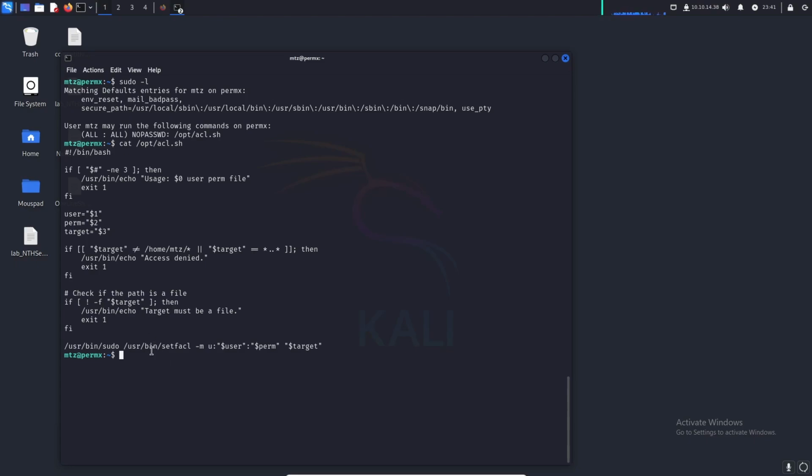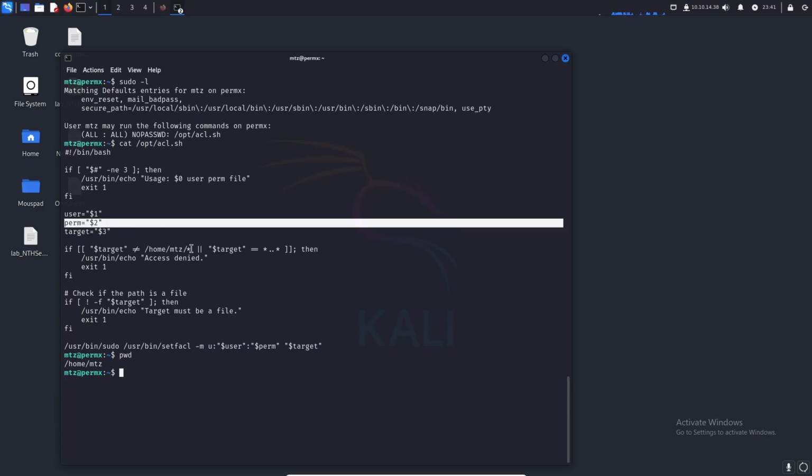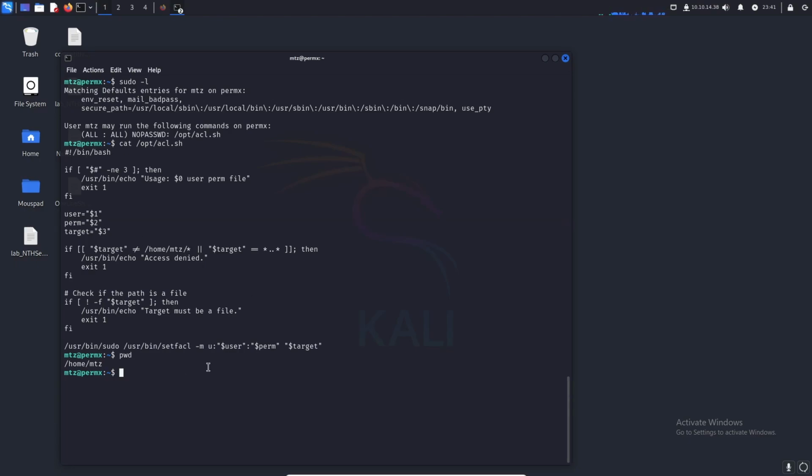I'll try to explain it the best I can. So currently we are in the home mtz directory. If we try to use this to give ourselves read permissions on a sensitive file that is outside of the mtz directory, we'll get access denied. So for example, we run sudo opt acl.sh.